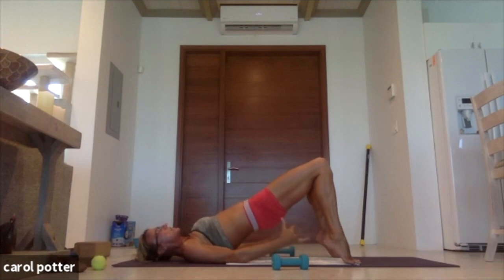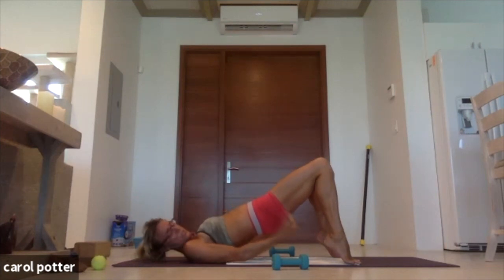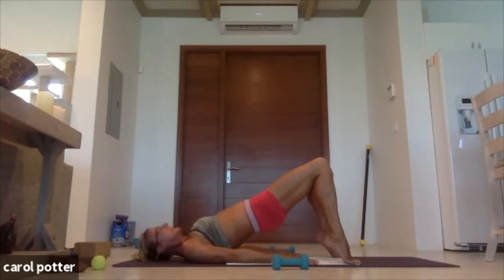Squeeze the calf. Squeeze it tight. Lift it. Keep it lifted. It should be burning. 10, 9, 8, 7, 6, 5, 4, 3, 2, and oh my God.